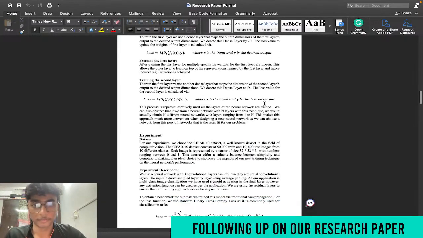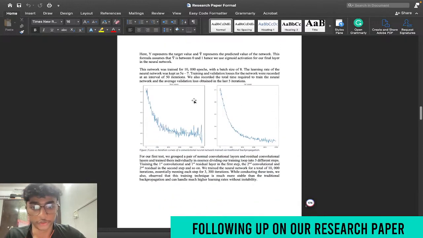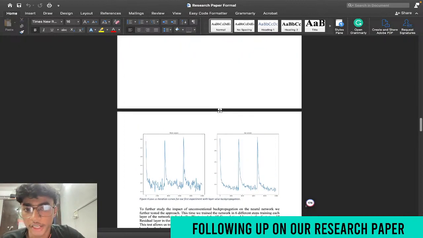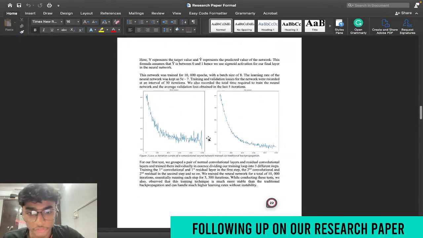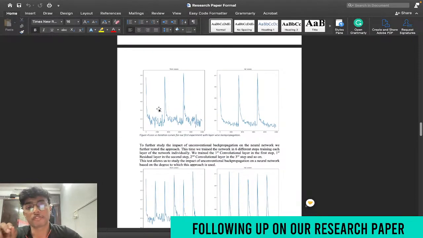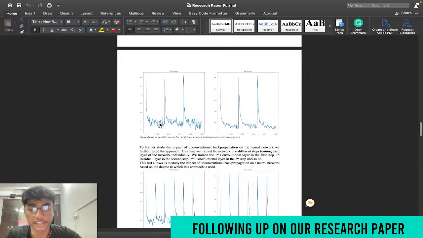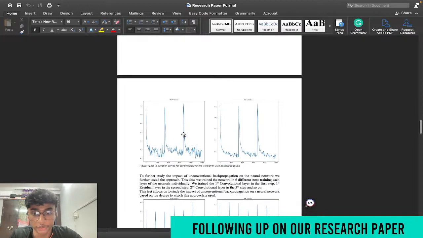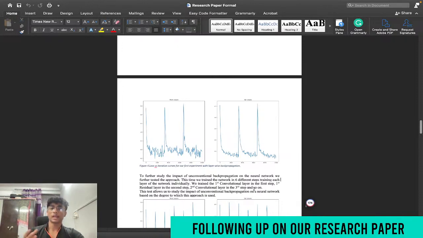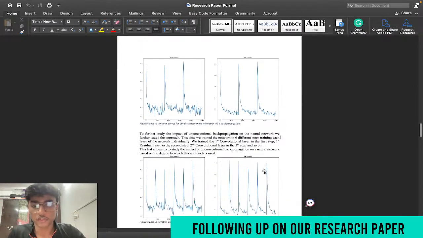I don't think I was very good at explaining, but okay, that's what we did. So the benefit we showed with the help of these graphs, or this is how a normal neural network graph looks like. But if we are breaking them into layer-wise training, the graph will tell us the loss for each layer, so we can clearly see how each layer is saturating, which makes it easier for us to identify which layer might be causing a bottleneck and how many layers we need to use. So overall, it helps us design a better architecture for our neural network in a simpler manner. That's what it does, right?